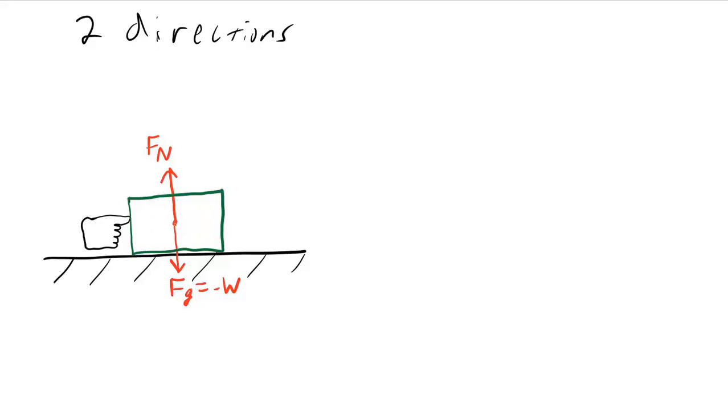And then the hand is pushing. So you have a pushing force. I'll call it F sub P. And then there's friction. Now I'm not sure how long to make the friction arrow. If the friction arrow is exactly the same length as the pushing force, then what I can say about the box is it is not accelerating. Let's add to this example that we're going to push this box, but not hard enough to make it move.